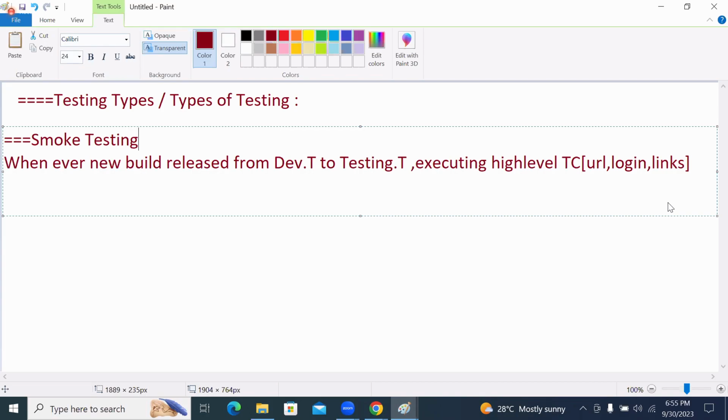When do you have to perform smoke testing? Not just build 1, build 2.